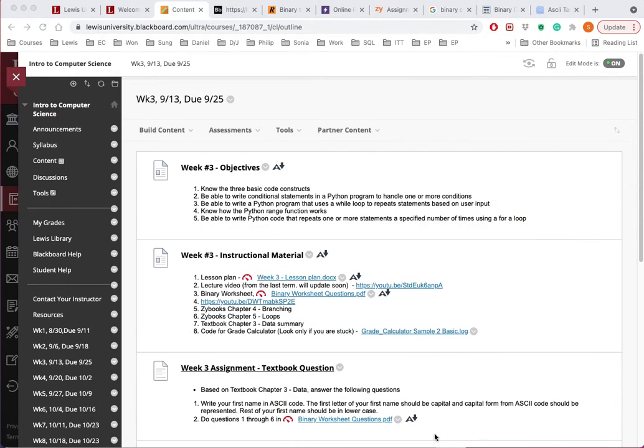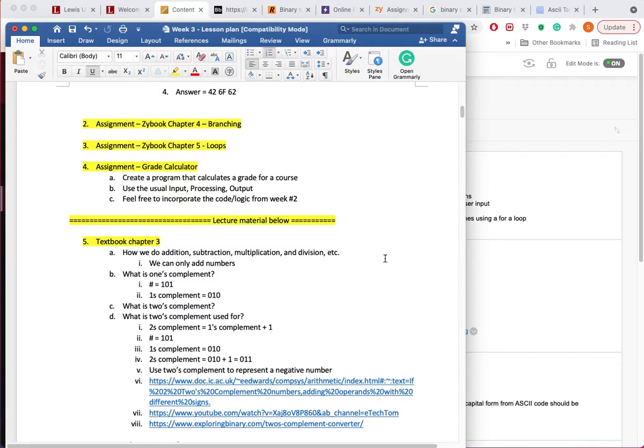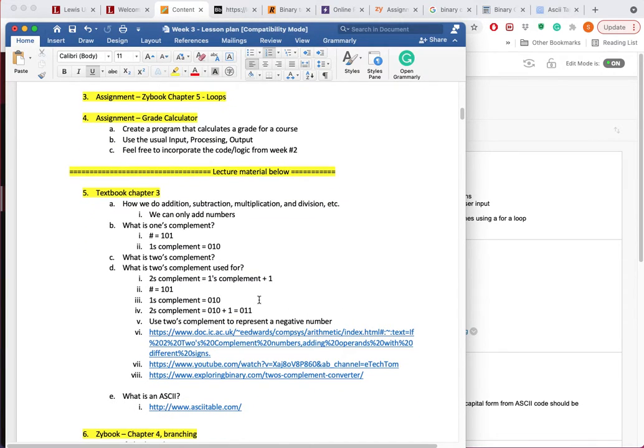Let me take a quick look at the lecture material. In computer arithmetic, there is really no subtraction. It's all addition. There's no way to subtract things, so we can only add.